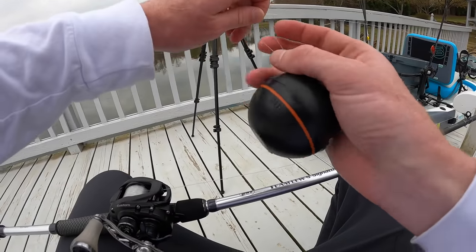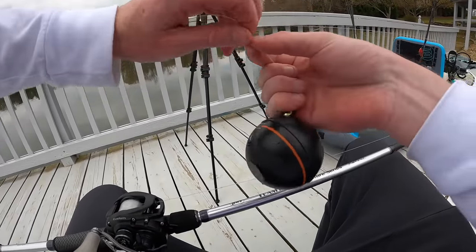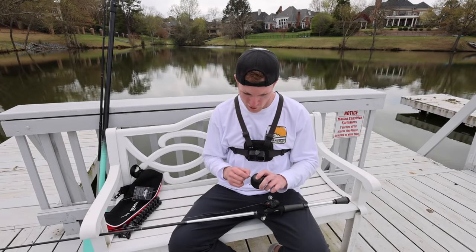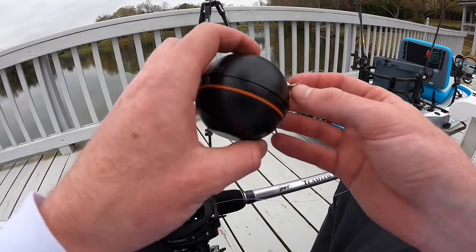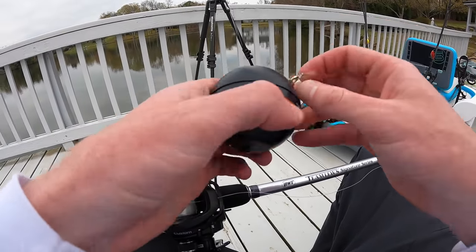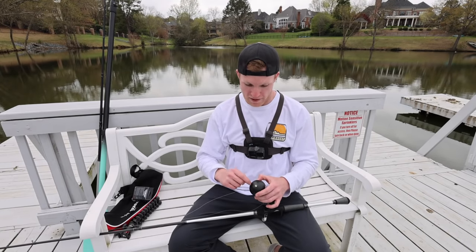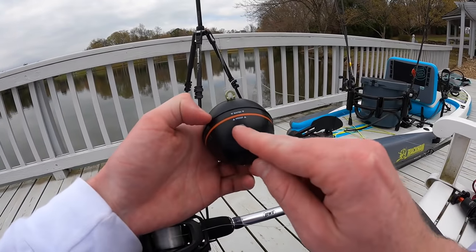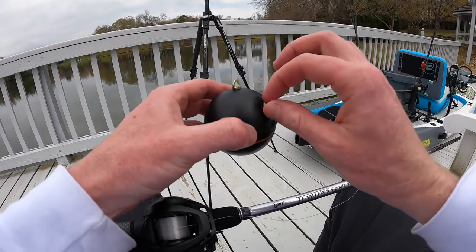So I'm gonna go ahead and tie this thing on here. In case y'all are wondering, I just tied a traditional fishing knot. This is a clinch knot, and you basically could use any kind of fishing knot that you want to. Just tied it straight onto here. And for the bank fishing position, you want this little thing on the side. These little hooks can be moved around. There's one on the bottom, one on the side, and one on the top. For the bank fishing, you want it on the side thing.